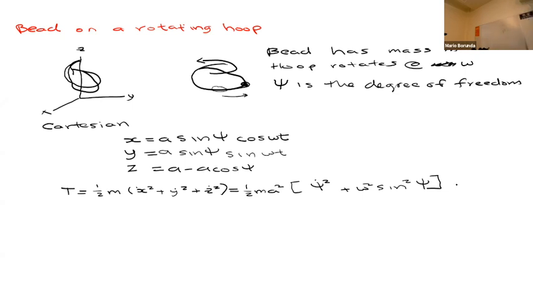So one in Cartesian coordinates, the other one in the coordinates that we care about, which is the only degree of freedom that we have. Questions? We're good? All right. So then we also have the potential energy, and that one was really simple, right? Because it's just this guy. But now I have to write it, and I'm going to ignore an overall constant here. I mean, it's potential, right? So if you add a constant or remove a constant, it's the same. And once you do that, you just get negative mga cosine psi. So this guy, I don't care about, right? It's just a constant that gets added to this potential. So I don't care about it.